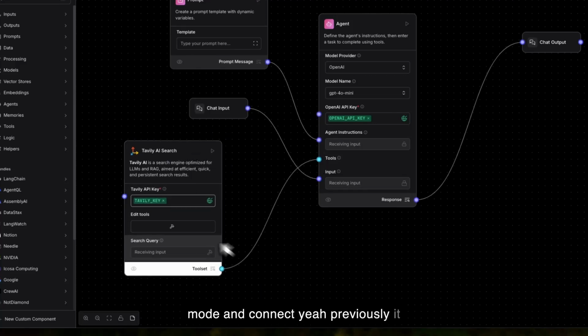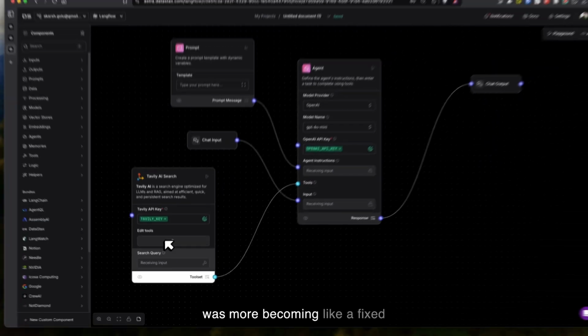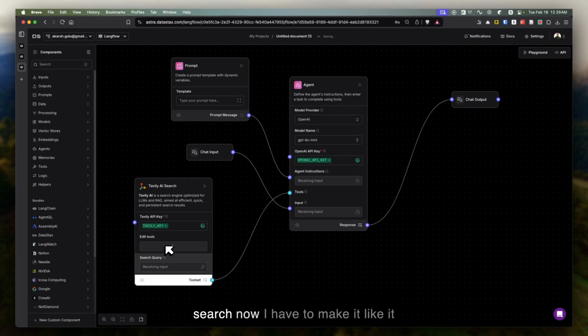Yeah. Previously it was becoming more like a fixed search. Now I have to make it receive the tool from the agent, so I have to change the prompt and operate it like that. There have been some instructional or visual changes in the way connections work and all of that. So yeah, this is Langflow, and the idea of this conversation of the past 15 minutes was just to show you how things can progress, how easy they are, and as you build more complex scenarios, right?